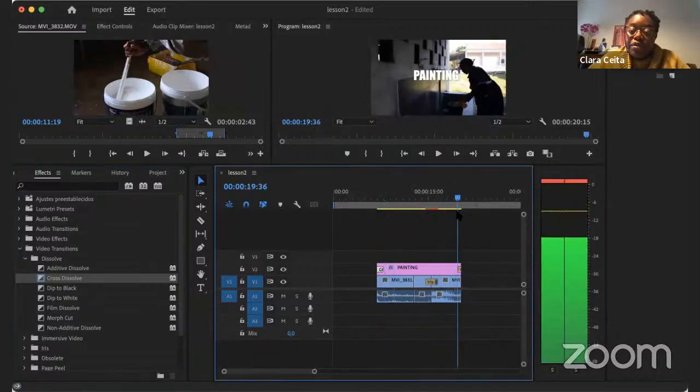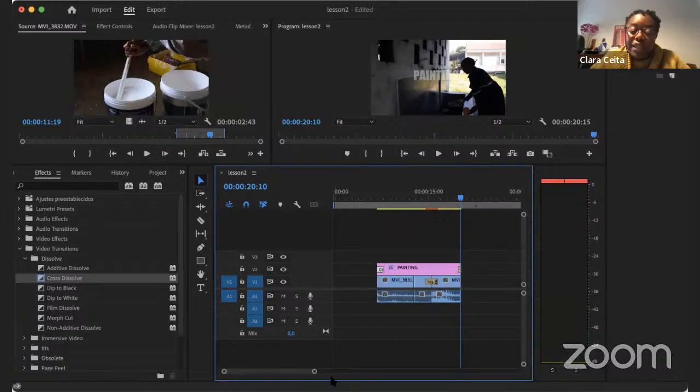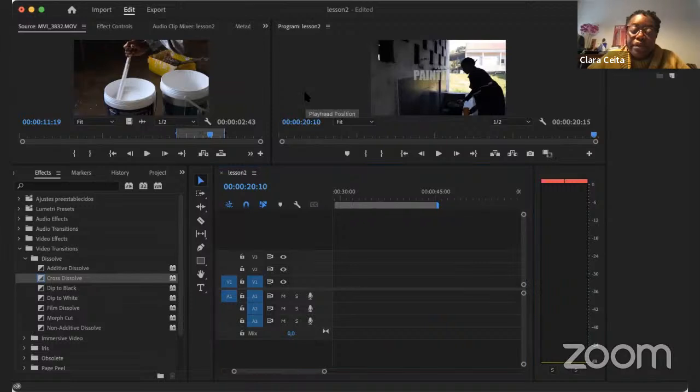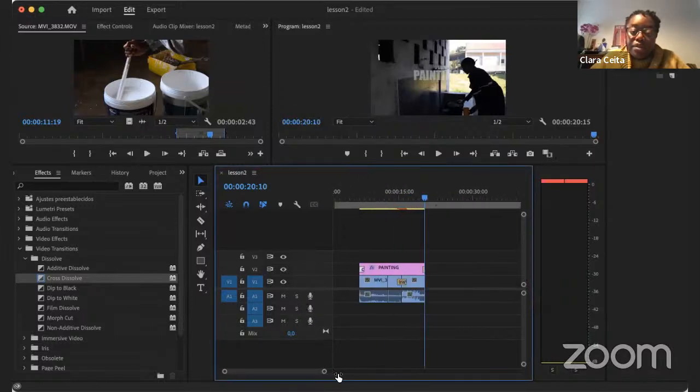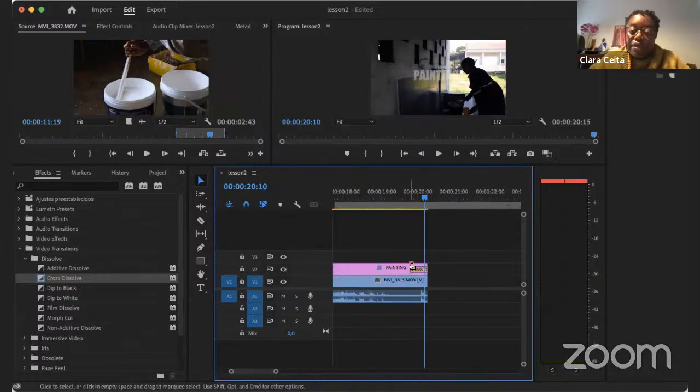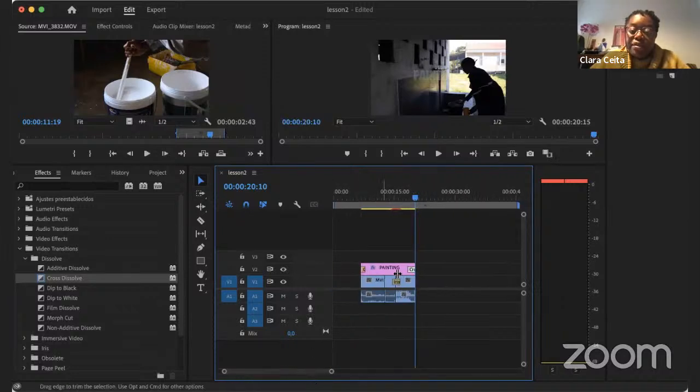So we will see how it disappears smoothly, okay? We can do the same thing, and make it longer to make it nicer, okay?